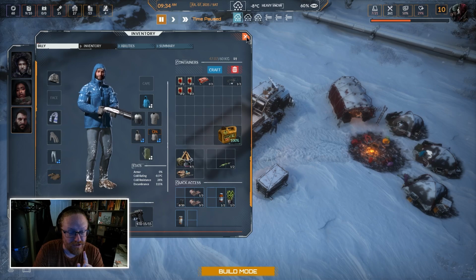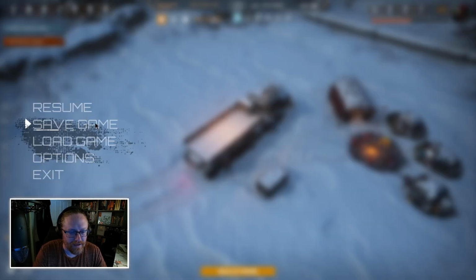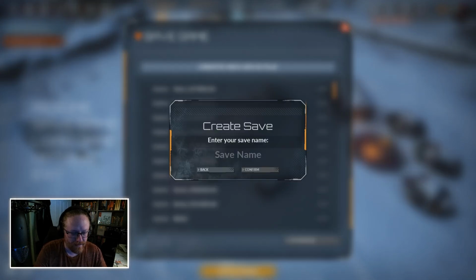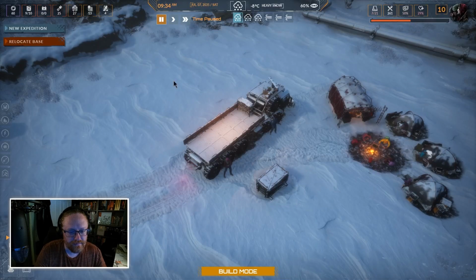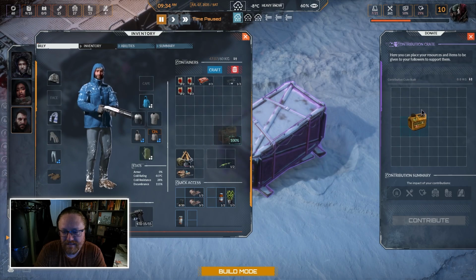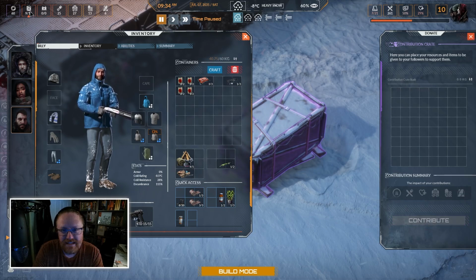Now, one thing that I've tried doing in the past is contributing the gasoline via the contribution crate. Let me save the game real quick because I'm about to waste some. So I open up the contribution crate. I grab the gasoline, I put it in, and you'll notice it will make people happier. It'll lead to a metal contribution, but it doesn't show fuel. If I contribute this, it doesn't fill up my fuel gauge at all. So I just wasted that gasoline.